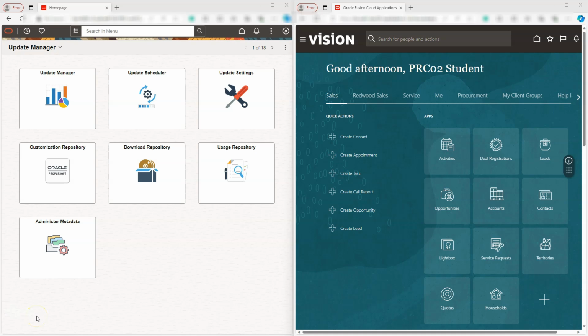Now let's go through some other properties of our global header in both applications. As you can see here, the width of the global header is little larger compared to our PeopleSoft application. That's the reason the logo of the company jumps out. In case of Oracle Cloud, it's slightly on the smaller side in PeopleSoft application.